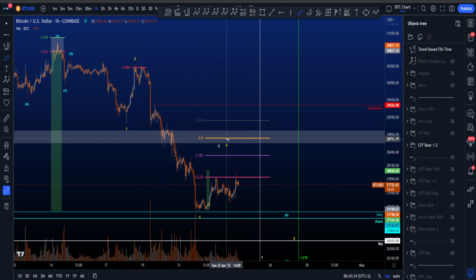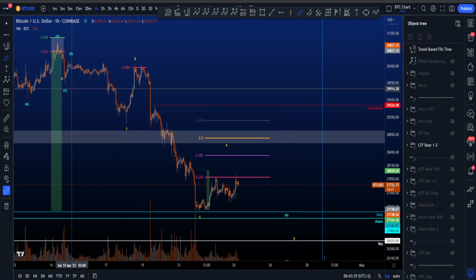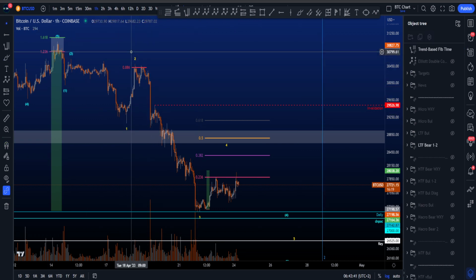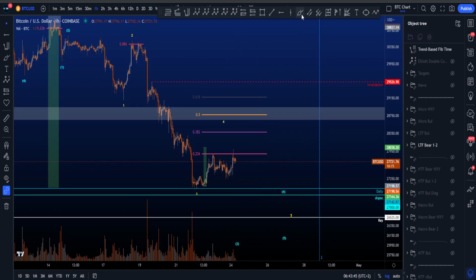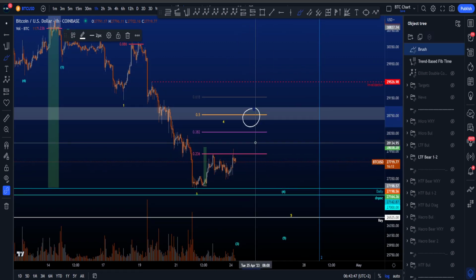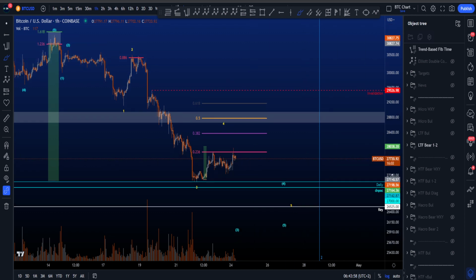And of course, wave 4 has a relationship to wave 2 based on the rule of alternation. But in my opinion, wave 4 also has a relationship with the corresponding wave 3. So it could still go on a little bit longer, but going all the way up to the 0.5, yeah, I'm not so sure, because that might take too long, let's say, for this wave 4 to form. But of course, you never know what's going to happen on the chart. So this is what we're looking for.